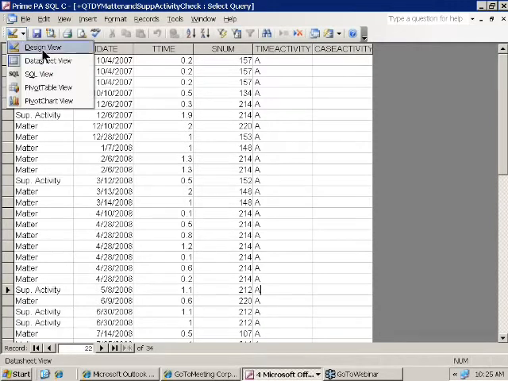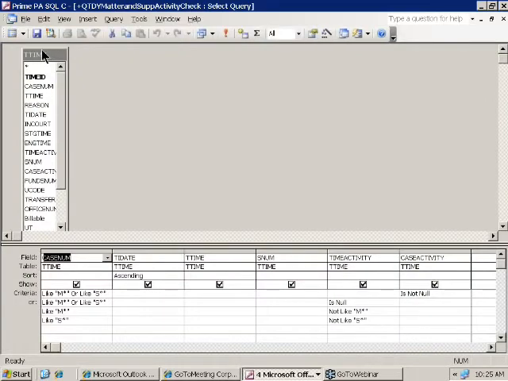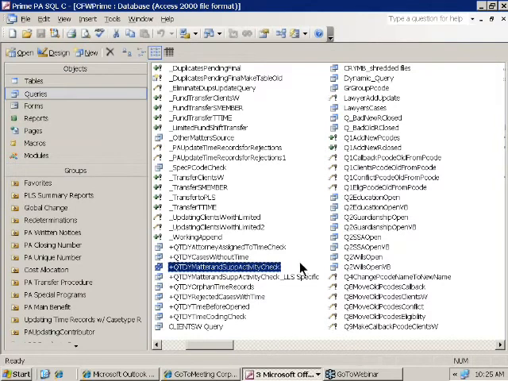And like I said, the built-in error checking in Prime checks for those. It just does not check them both ways. It checks for matters and supporting activities that have incorrect case activities, but it does not check for files that have matter or supporting case activities. So this is a good one to make sure that you cover all your bases with matters and supporting activities.